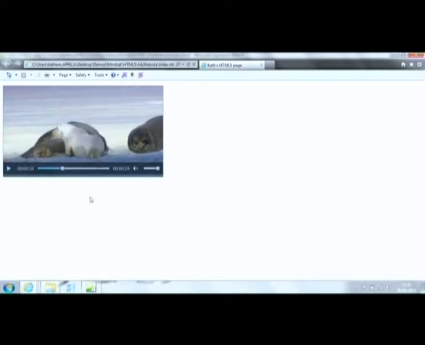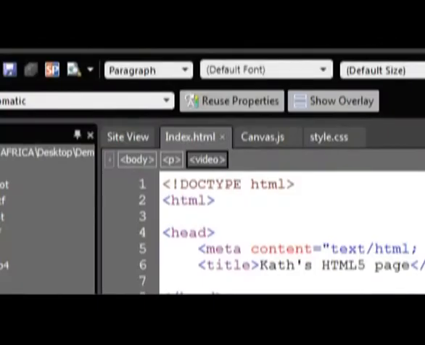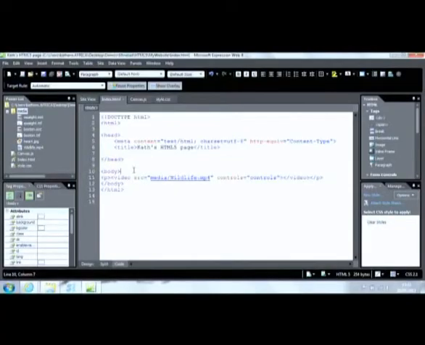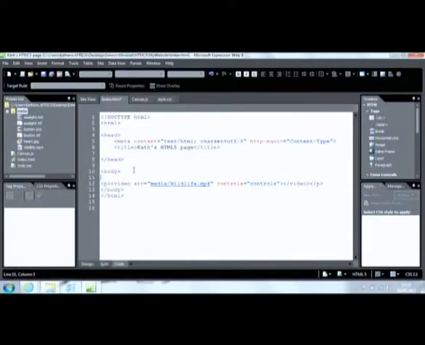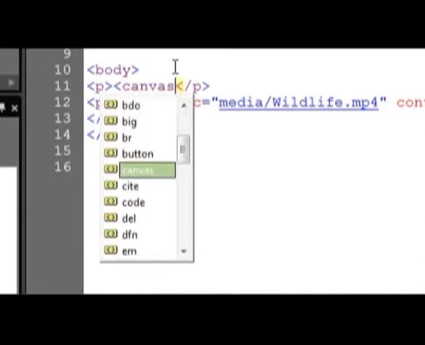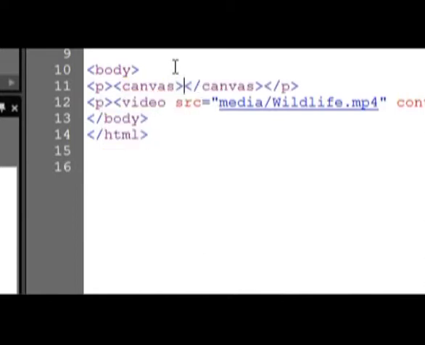So that's actually been quite simple so far, and it's quite effective, and with a few little lines of code, not even that much, we've been able to add video. But now we want to be able to add the canvas interaction, because we had that beautiful JavaScript in that place as well. So the same way that we started off with a video tag, we're now going to start with a canvas tag. And where we open the canvas tag, we must close it.